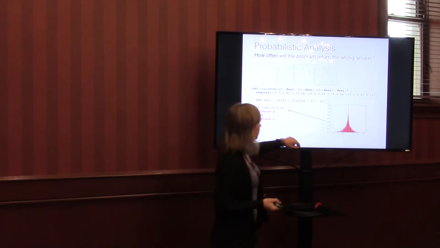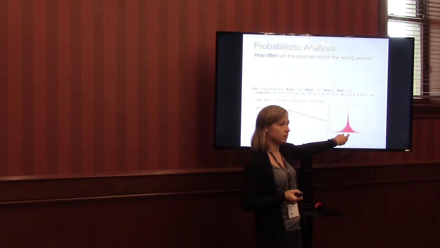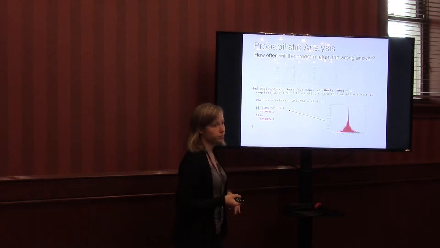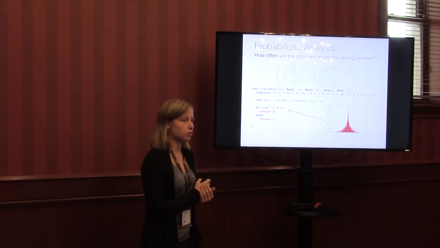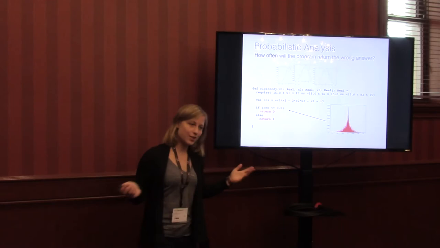Now in this case, I think for Gaussian inputs, this is actually the distribution that you get if you just simulate this. So you can see that around zero, it is relatively likely that you may make a wrong decision, which you can then give to the embedded systems engineer to figure out how to fix this, for instance. Or, I don't know, use a higher precision or something like this. Okay, now we want to do this automatically, obviously.